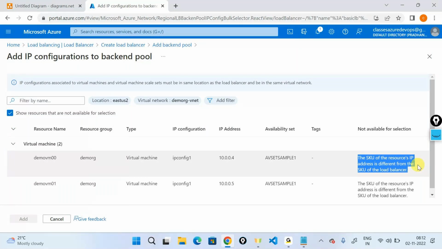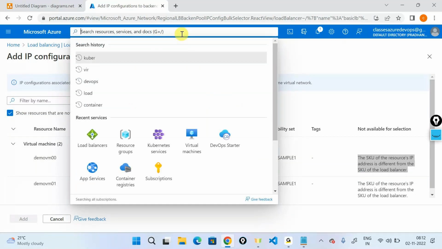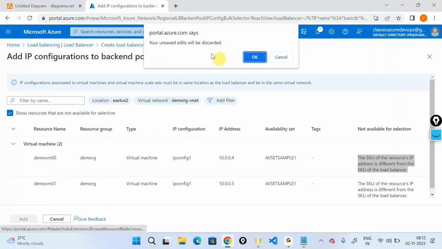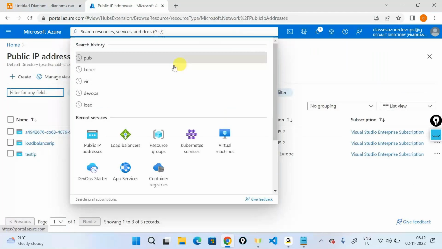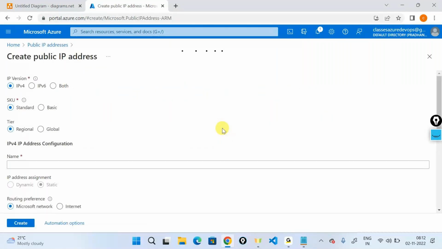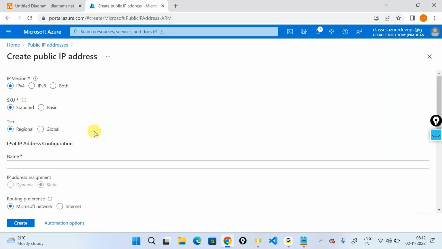So when you say standard, are you talking about the static IP addresses, Kiran? No, the type of address you can do is static or dynamic. For example, if you go for public IP addresses out here, there are only two options: dynamic and static. But again, the SKU of the IP can be basic and standard. For a basic IP, you can attach these IPs to a basic load balancer. If you go for a standard, you cannot attach these standard IPs to a basic load balancer out here. That was the issue that was happening yesterday.